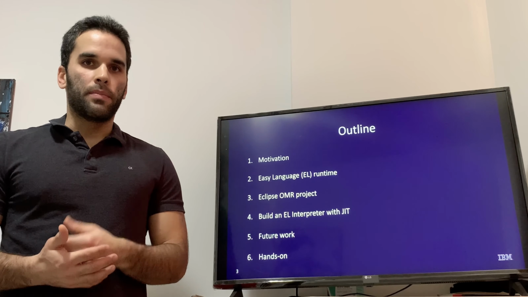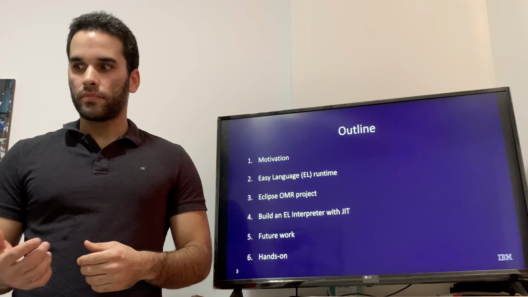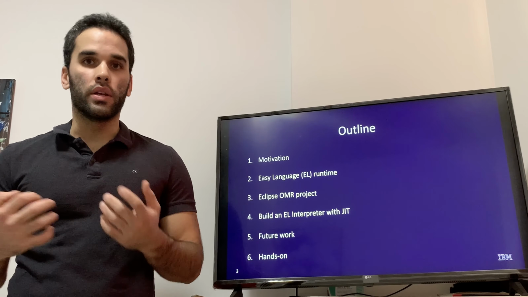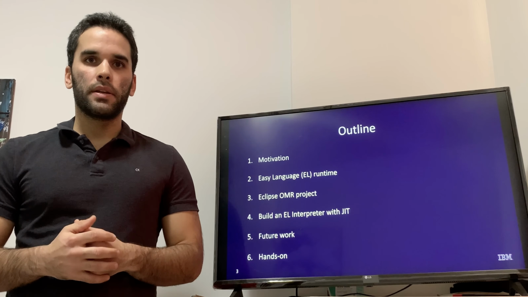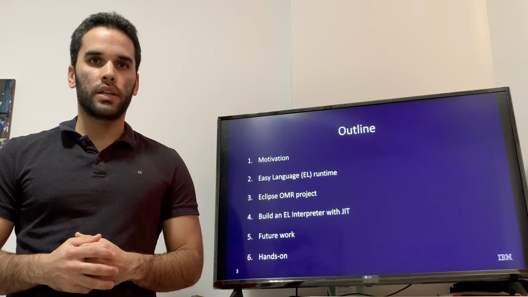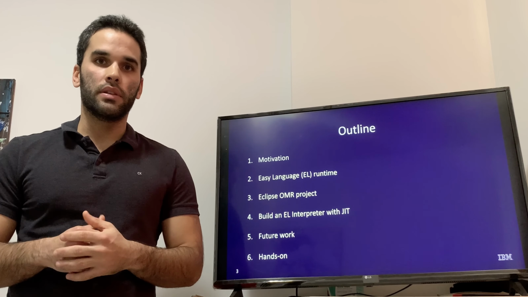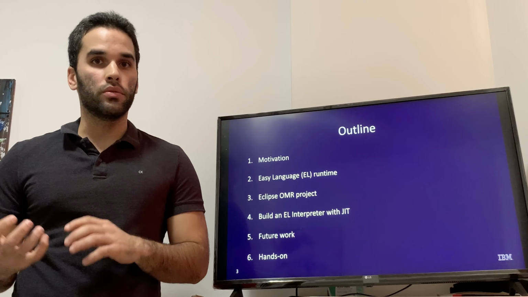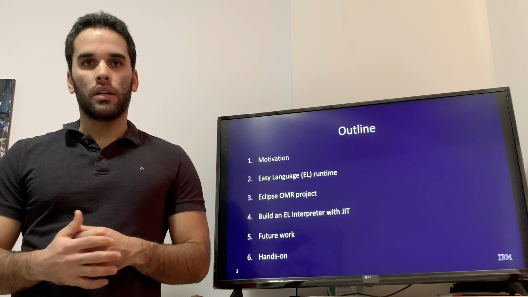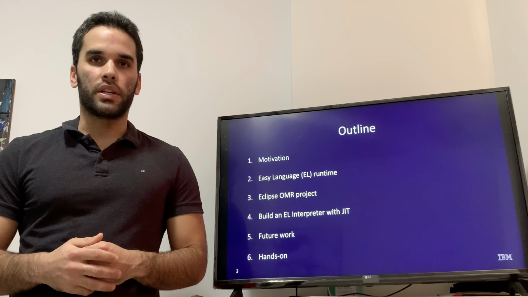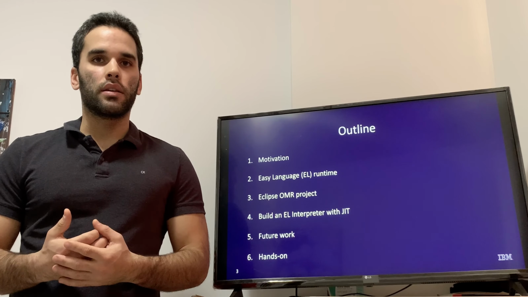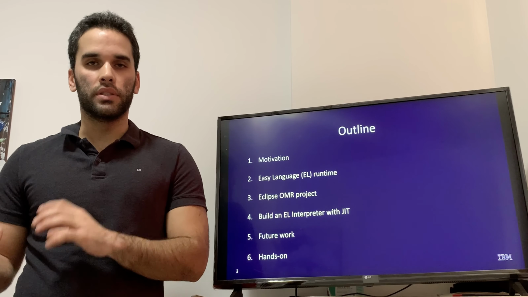This is the outline of my presentation. I'll start off with the motivation, which is why we chose this project. Then I'll talk about the Easy Language runtime, which is the runtime that we chose as an example to incorporate the interpreter into. After that, I'll talk about the Eclipse OMR project, which has many components, and these components make everything possible to build this interpreter builder.